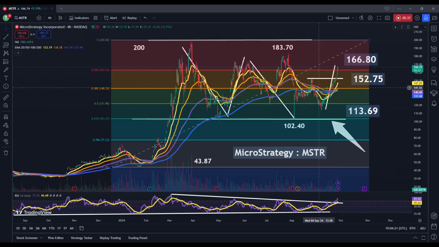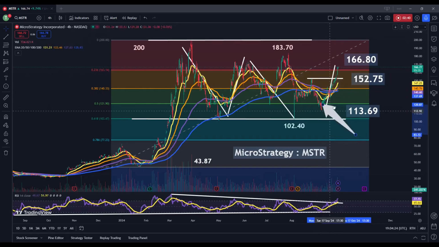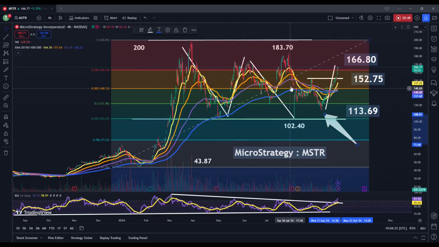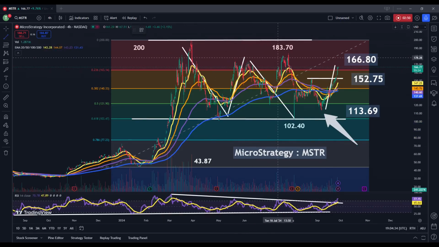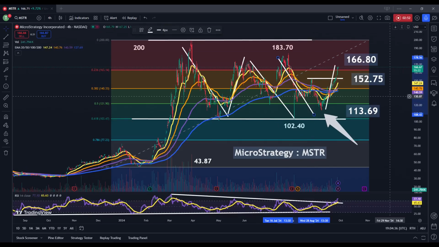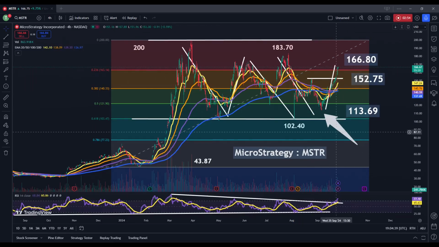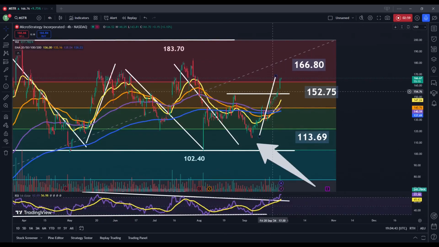But we do need to keep in mind the broader context here. When we're looking at the 4-hour time frame, this is the actual size of the trend wave movement. So it is still much smaller in comparison to these prior bearish waves that we have seen. Although it is encouraging. We're starting to see some encouraging developments here. So most recently, what we have done now is break through this 152.75 resistance level.